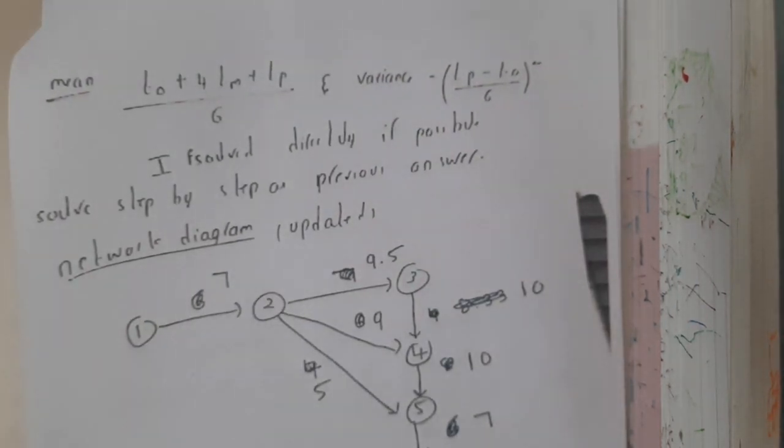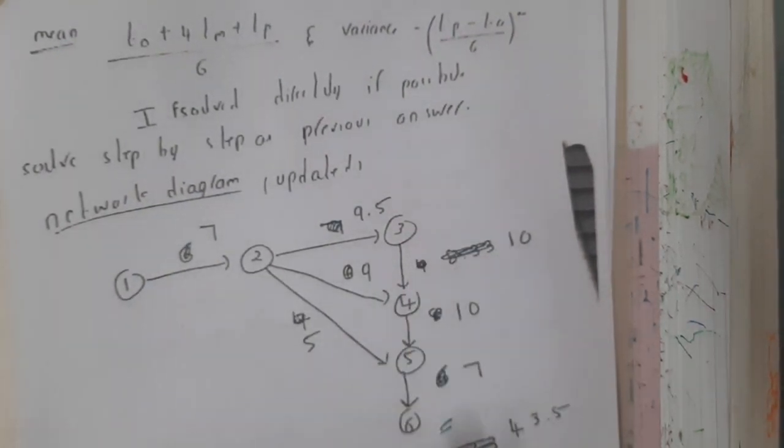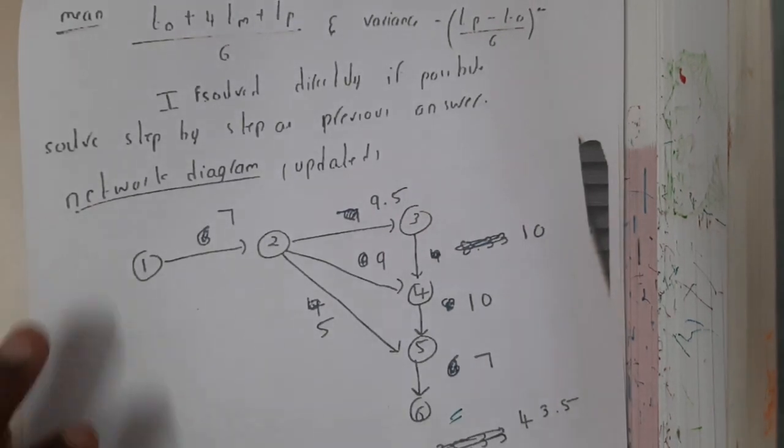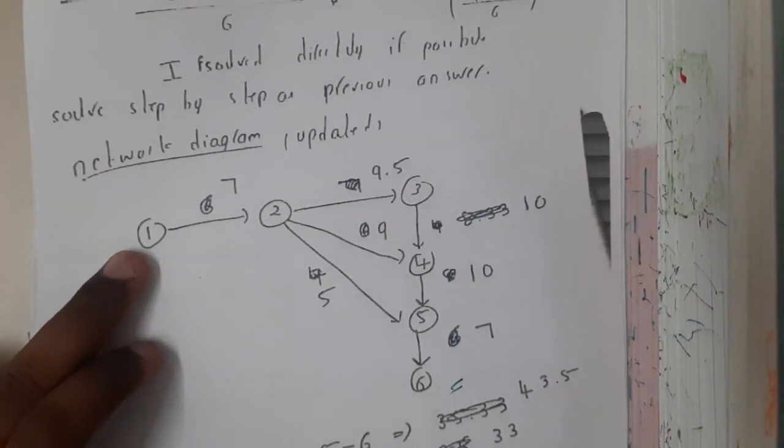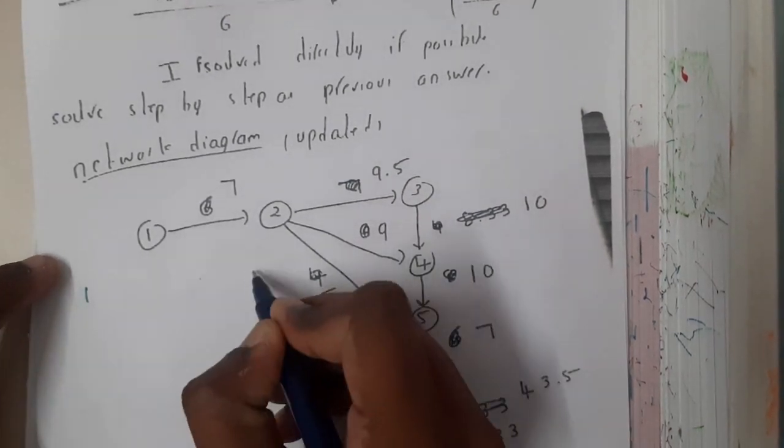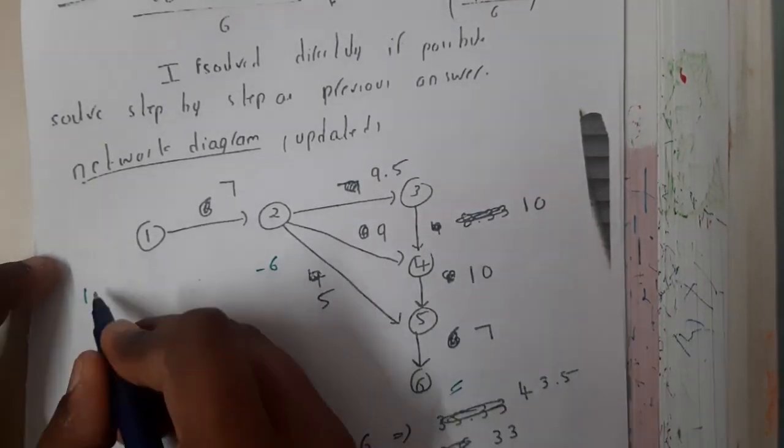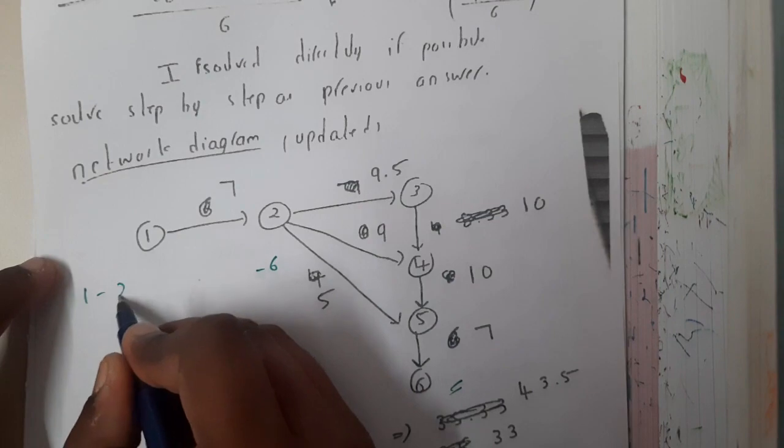I did not solve it step by step. Please solve it step by step in your examination. I have directly drawn the network diagram, so I updated with the values. Now your question will be, what is the starting point? Observe it carefully where we can start. We can start at 1 and visit everyone. The path is between 1 to 6.